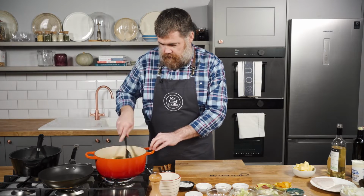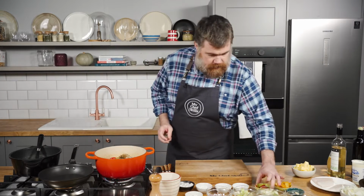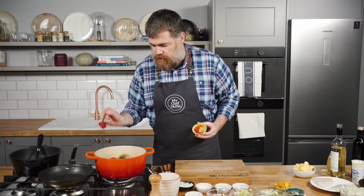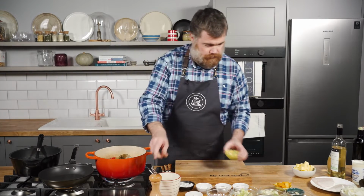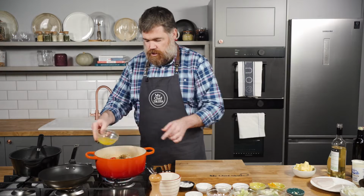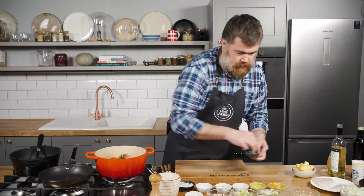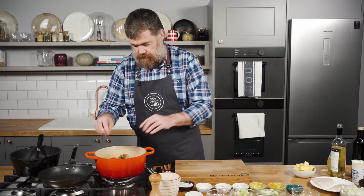Once the spices are all stirred in, the next thing that will go in is just a dessert spoon of tomato puree, and that's going to help us with the colour of the sauce. We've got some orange zest, a little bit of orange juice from one orange. And then there's a couple of garlic cloves. They've just been crushed.